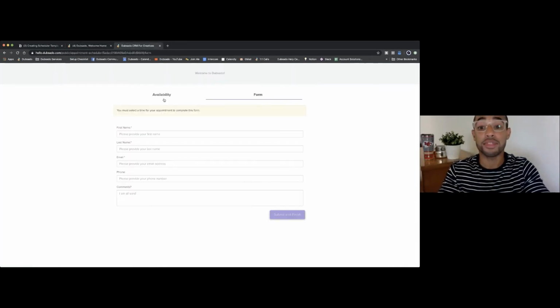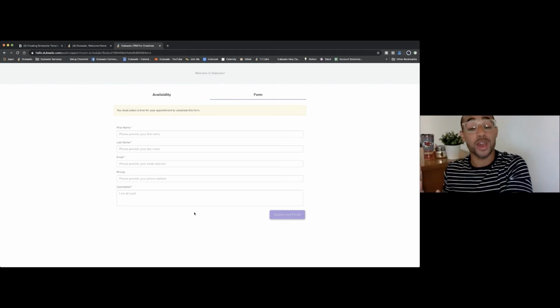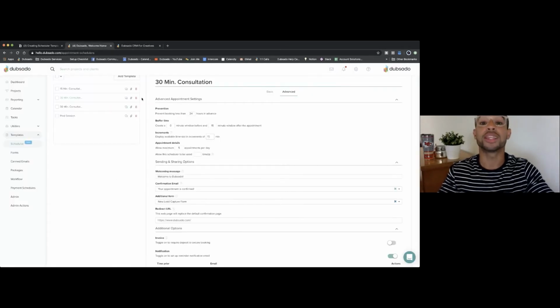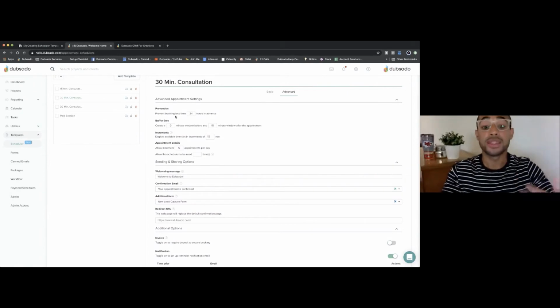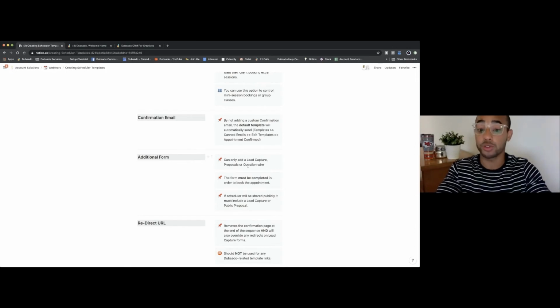By doing this method, when they're filling out your lead capture form, it creates the project and puts the appointment in that project. And for the advanced way of doing things, if you have workflows attached to this form, then that also starts the workflow in their project. So at the very minimum, you have to have at least a lead capture or a public proposal if you are sharing this publicly, embedded, or just sending the link to somebody. So that's a piece of it. I have that in my outline here: can only be a lead capture, proposal, or questionnaire.